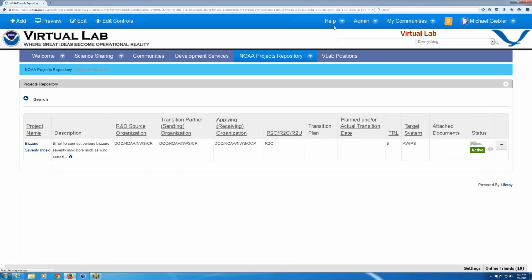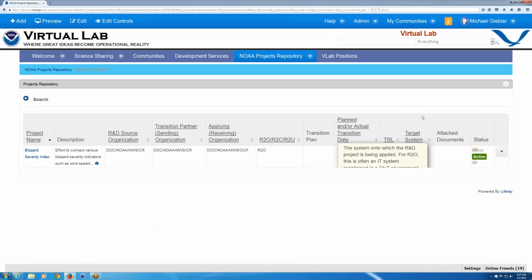So if you just type in some search criteria, it searches through here, and we have this Blizzard Severity Index project that was located by entering the Blizzard keyword in there. And this gives you the results. Once you find a project that you're interested in looking at, this first column has a hyperlink that'll take you to the details of that project.